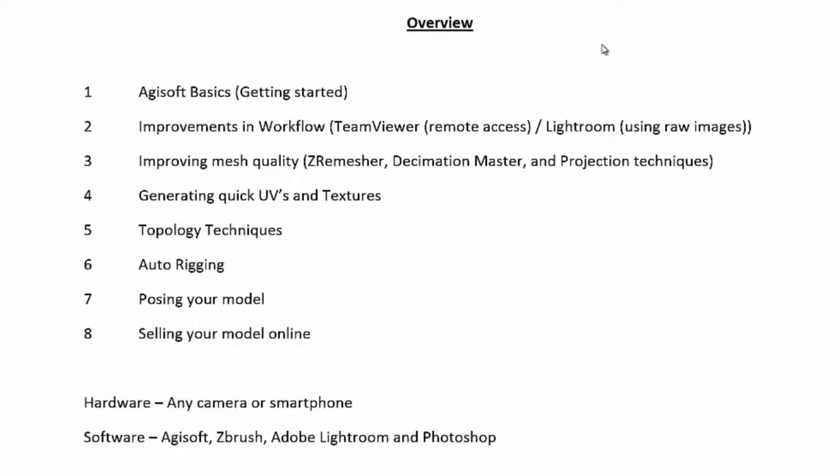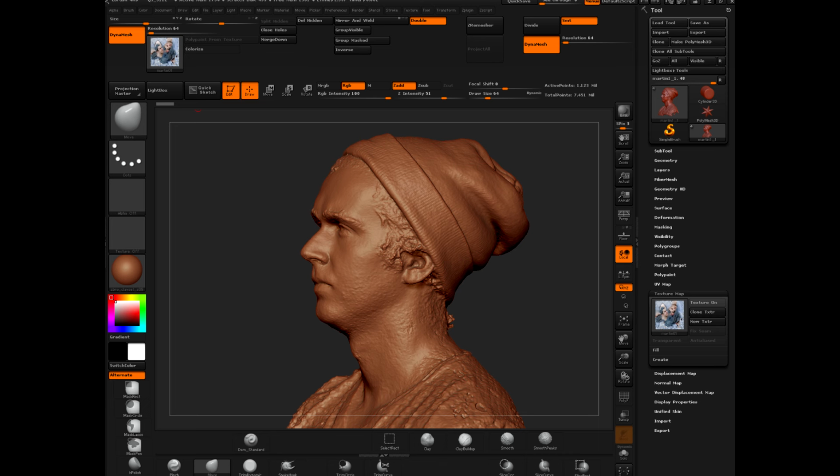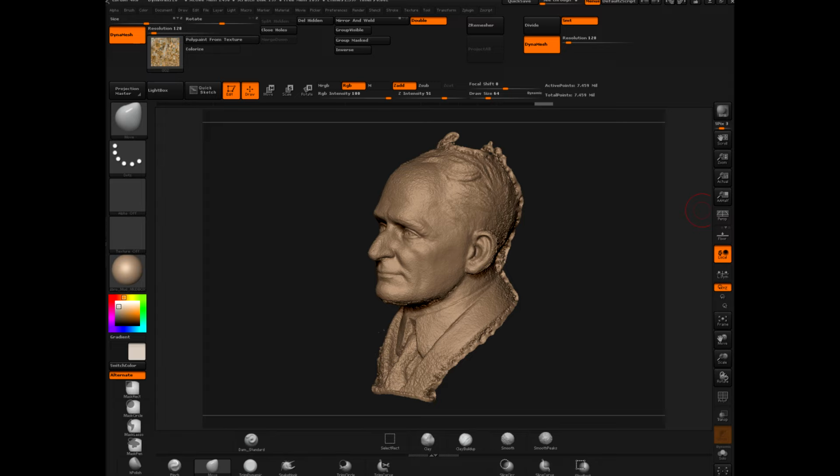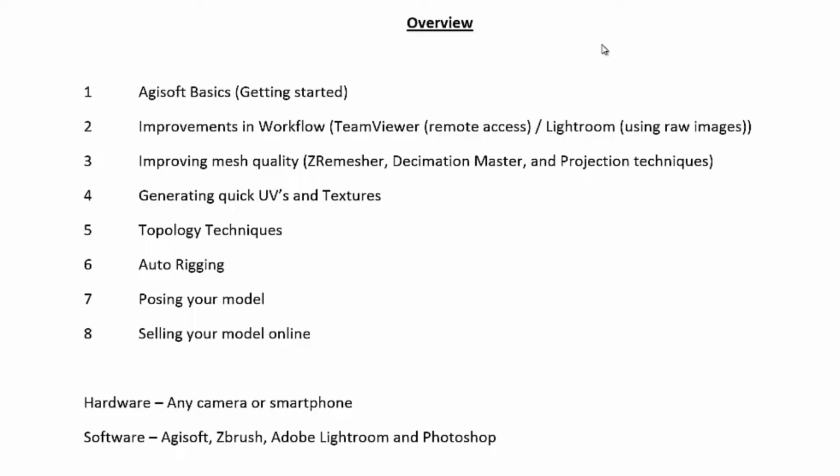Before we start, though, here are a few examples of the scan data we will be able to generate after just going through the first tutorial. And basically all you need for this step is a camera or a smartphone. I think this is the best and fastest way to get on your feet. And maybe down the road I can expand on each one of these topics that I've listed here.